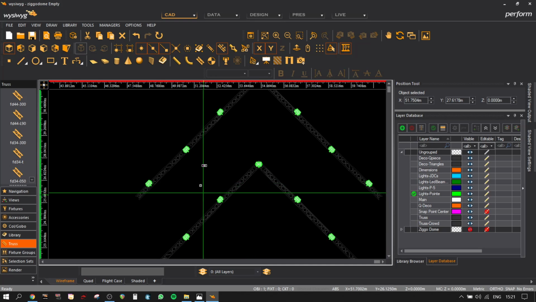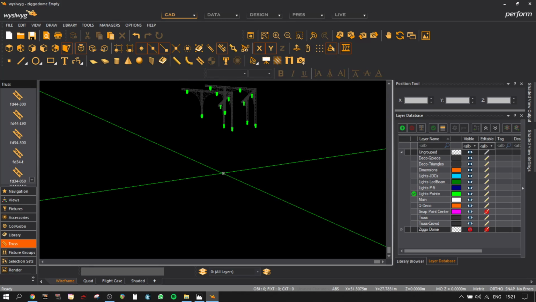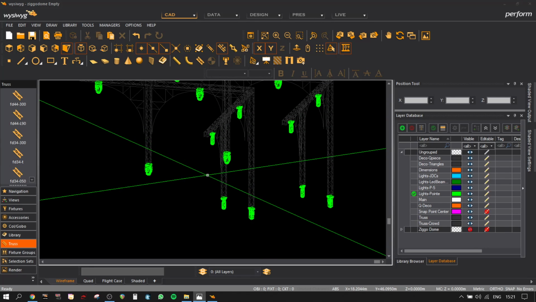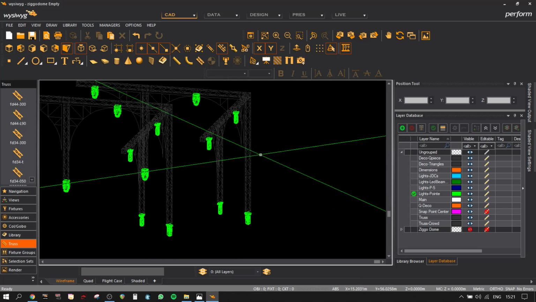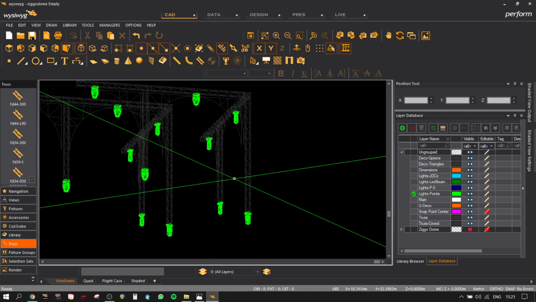Alright, so the second one looks a bit different. The corner one over here is 4 meter and the other one is 6 meter.